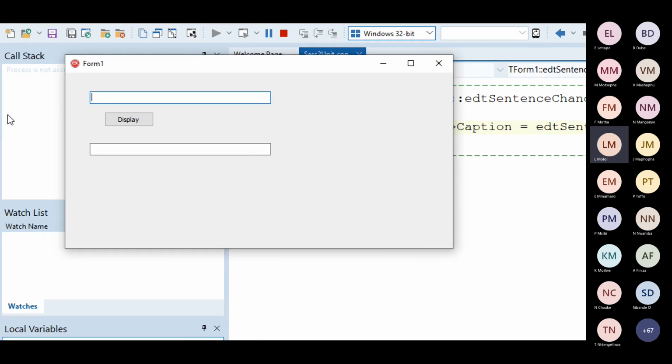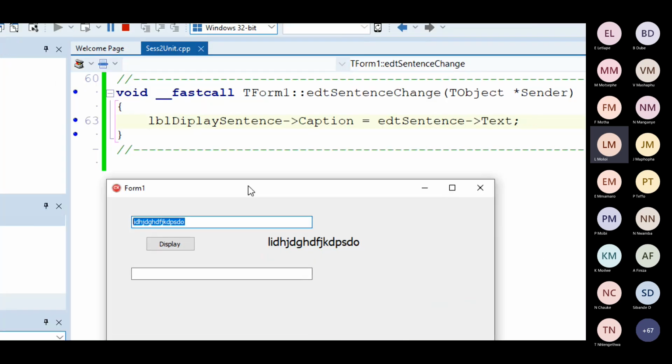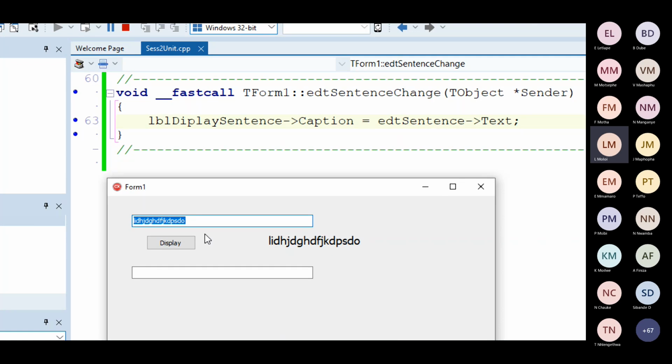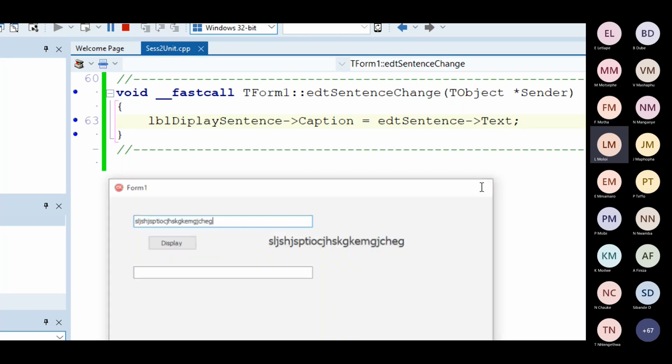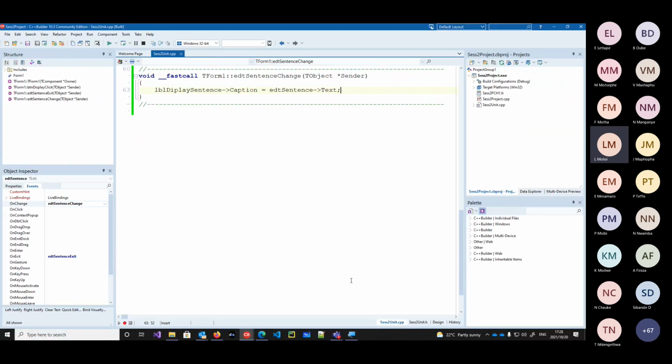As soon as I start doing something in here, like L, because text is changing within this box, it executes this code. Even when I delete, my label gets updated. It's the change in text. Is that fine for everyone? Yes, sir. Oh, wonderful. Great.